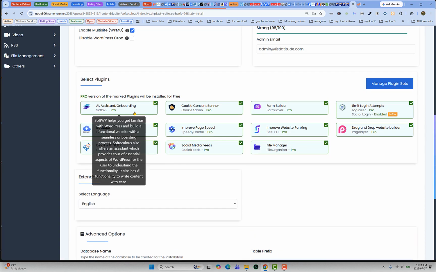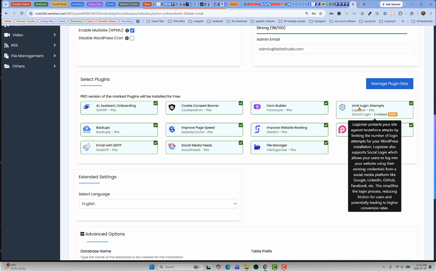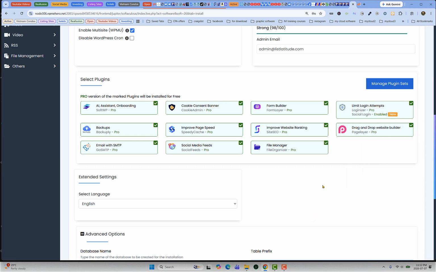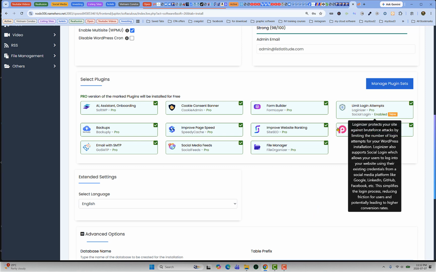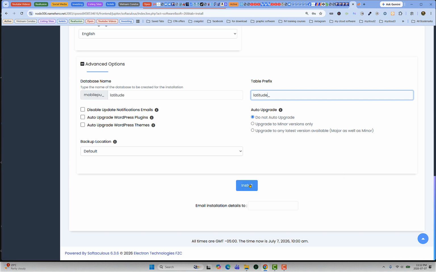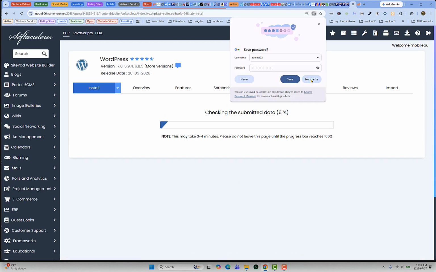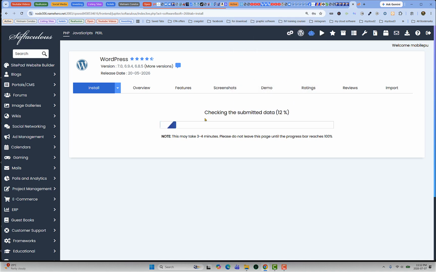And there is actually one thing I'm looking at. One of these plugins, login attempt. This one I'm going to address later because there's a little issue with it. I don't know the plugin too well, but I think we have to disable it in File Manager temporarily while we're messing around with the site. But anyway, we'll keep that in mind. So let's install that. And here we go. It's installing.